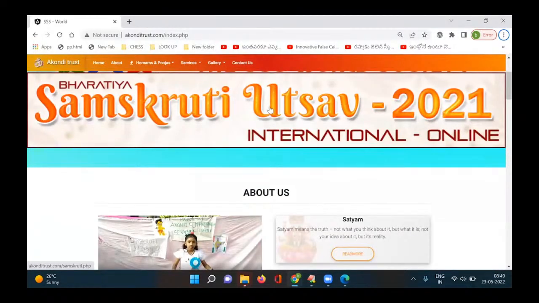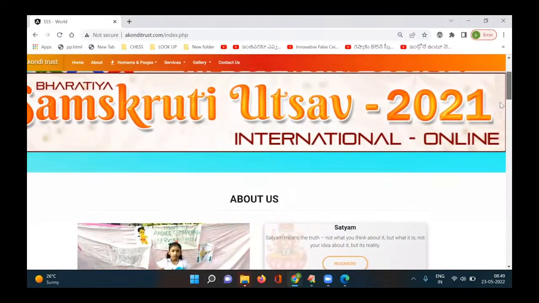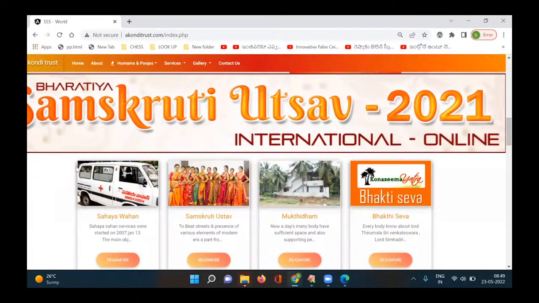Now come to my website and answer. See this Bharati Samskriti Utsavam I'm displaying. Is this an inline element or block level element? Block. This menu is there, is it an inline element or block level element? This menu contains a number of block level items. Here I have taken one div tag, and to display this one also I have taken one div tag. Now tell me, what about these boxes we are getting side by side? Every box is one container. For this container, div or span, which are we using? Span. Span can display side by side.